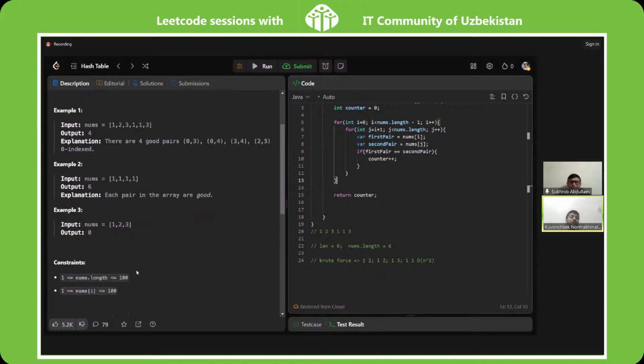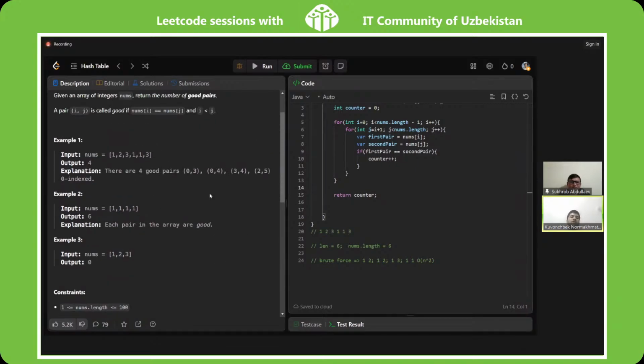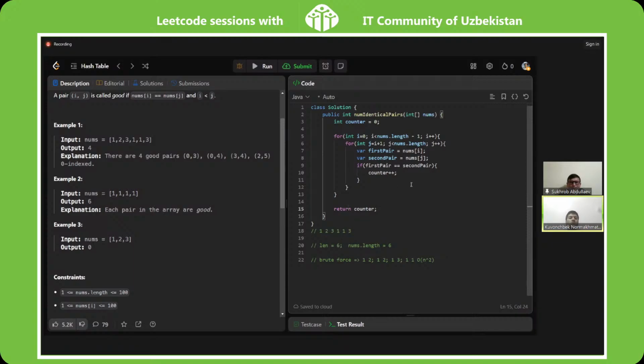It might not be bad for this example, because we are only given 100 as a constraint, but sometimes we might be given a million as a constraint. That is when the problem occurs. Most of the time, for harder problems, we will get a time limit exceeded error. On Leetcode, and when we use this kind of approach in our projects, it will work with really bad performance. That's not good. It's always good to choose a better, optimized approach.